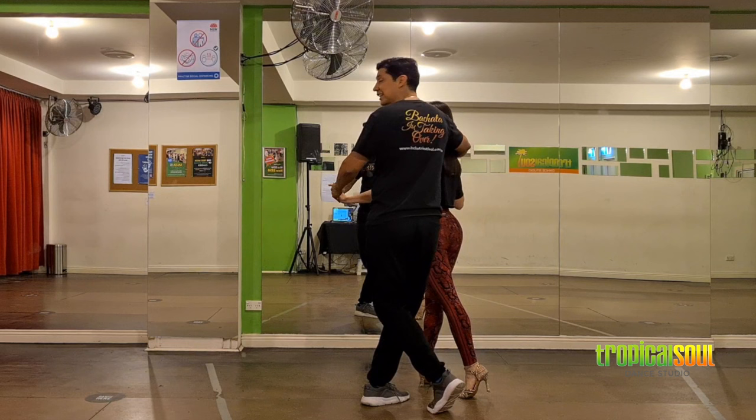So here we go, let's try the dip. We go down on 1, 2. Now he's going to push your hip back. As you come up on 3, you're gonna swing your hips around on 4. Notice how your weight is now going onto your left foot. He's gonna lead you into a body roll, 5, 6, sit on 7, back up at 8, and into whatever he wants to lead next.